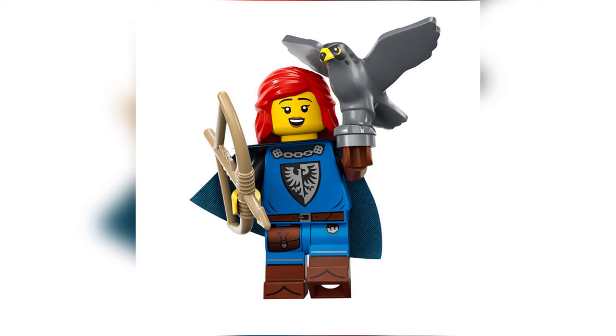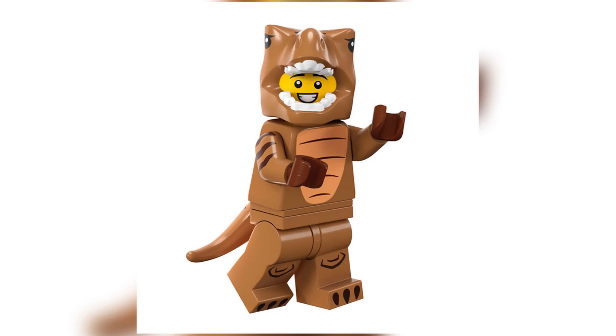Next up we have the Falconer — Black Falcon fans are going to go nuts. I love her new awesome Black Falcon torso and legs, and she comes with an actual black falcon. It's just incredible. I also love the glove on her left hand — the big thick glove that people have to wear whilst holding falcons. Small details like that make these minifigures. The cape is awesome, the bow and arrow is another great accessory, and I really like how they integrated her red hair — very different from what you'd expect from a Black Falcon minifigure, but I love how they've done that. This is just an amazing minifigure.